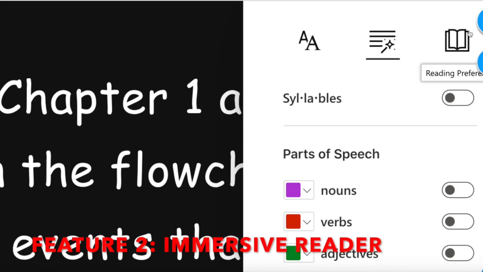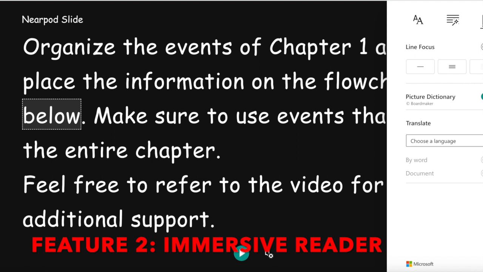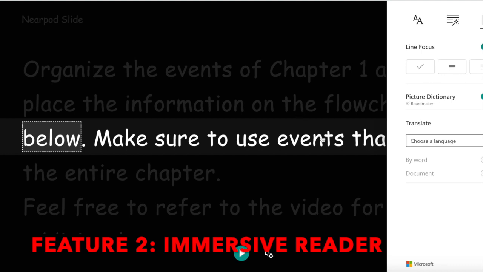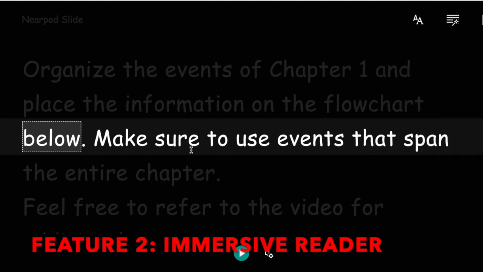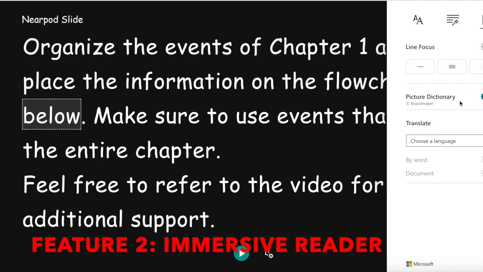But this next part takes the cake. So this last little icon is my little book icon. Click on that, and I get some extra options, right? So I have line focus, which allows me to track, right? Because of course, if I hit the play button, it will read it out loud to me, and it tracks each word. But maybe I just need a little bit extra focus. I can have this here, so it will track where I am at that moment. It can do multiple lines, or just nothing at all, right? The next one is my picture dictionary. So if I'm not sure what a word may mean, I may want to see an image of it. I can have that turned on or turned off.